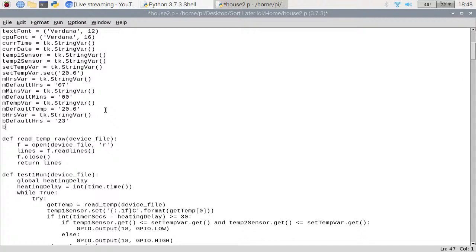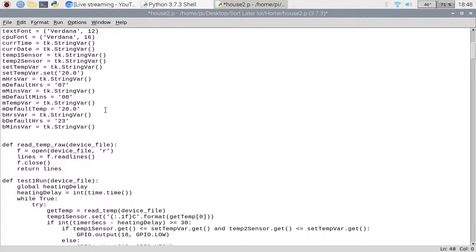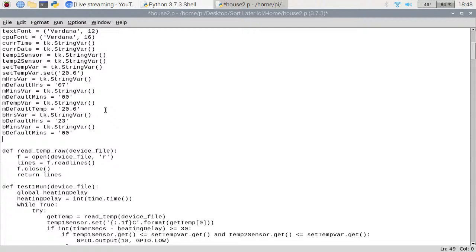So we need another one, b mins var, tk.StringVar and a b default mins is equal to, like I say, I don't need that, but we'll stick it in anyhow, just so I can work with it.